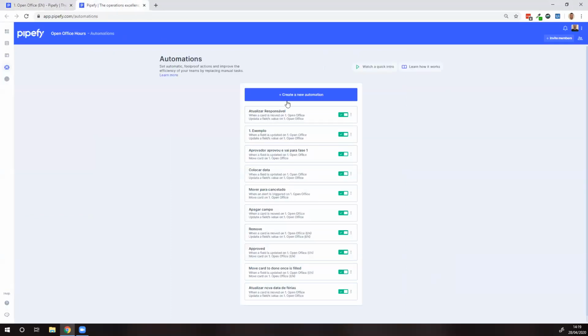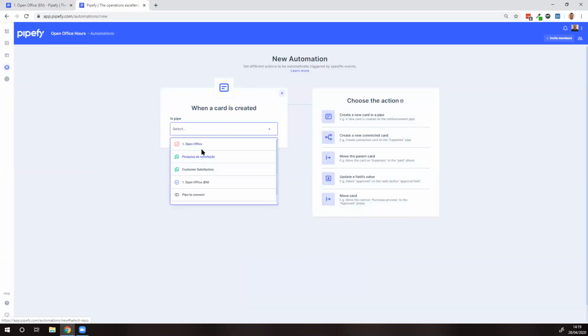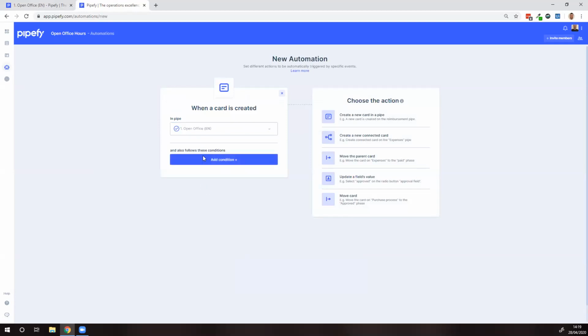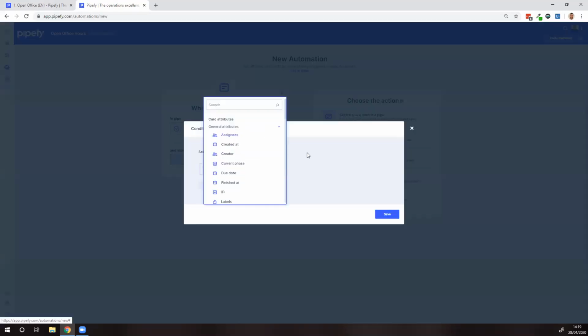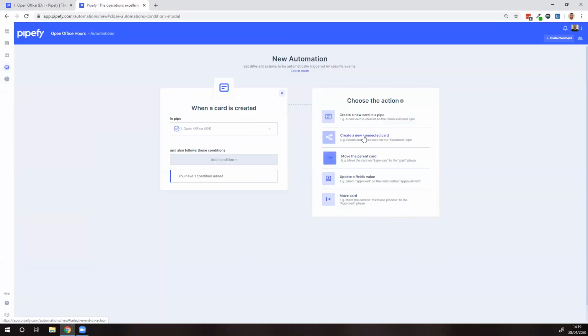So, for example, when a card is created in a pipe, you can input the condition here in the start form. When you ask, the option is equal to DA, I will update a field value.